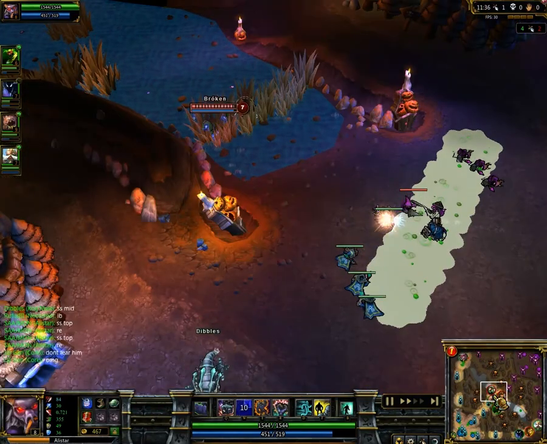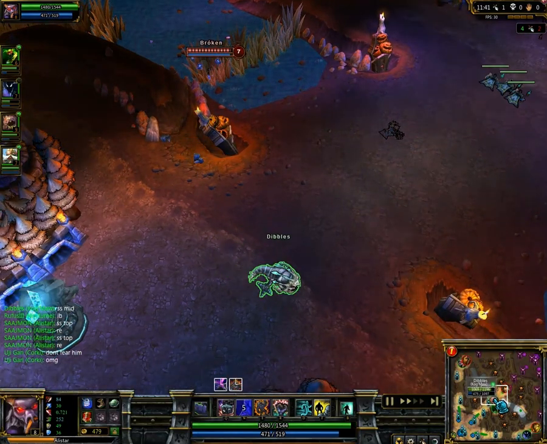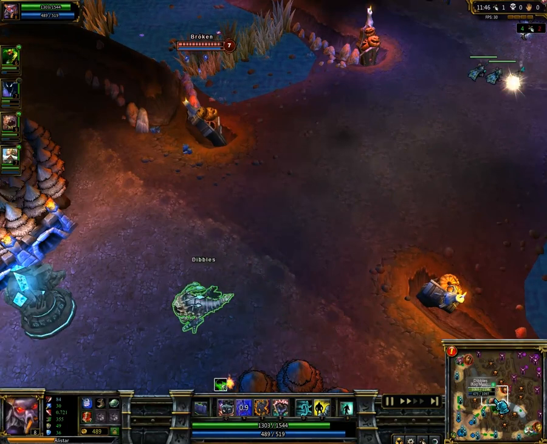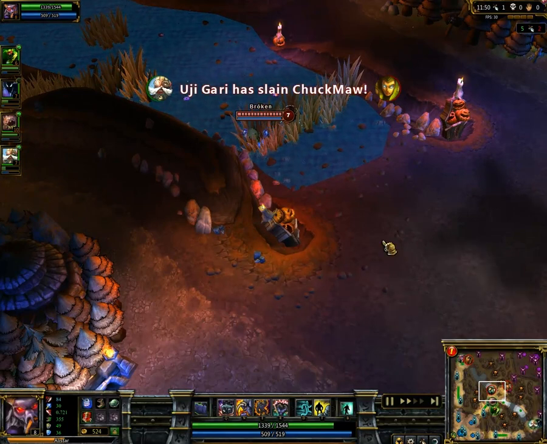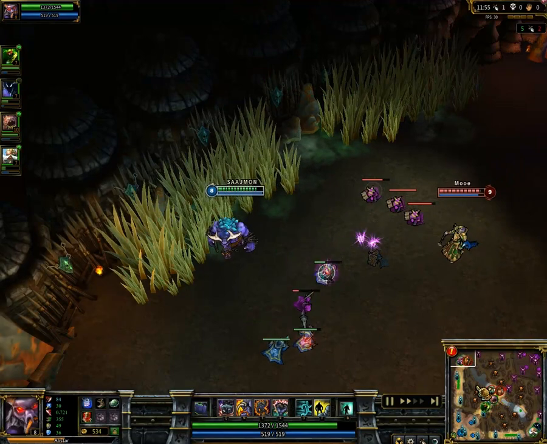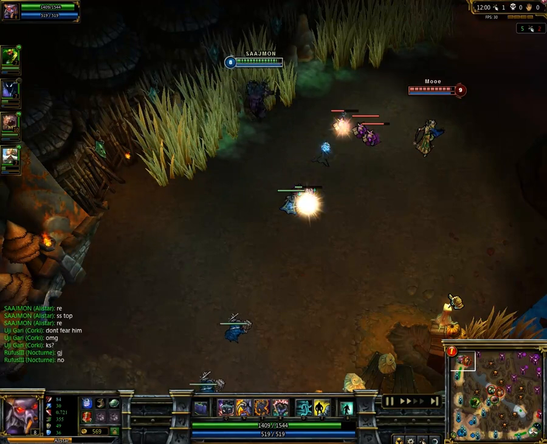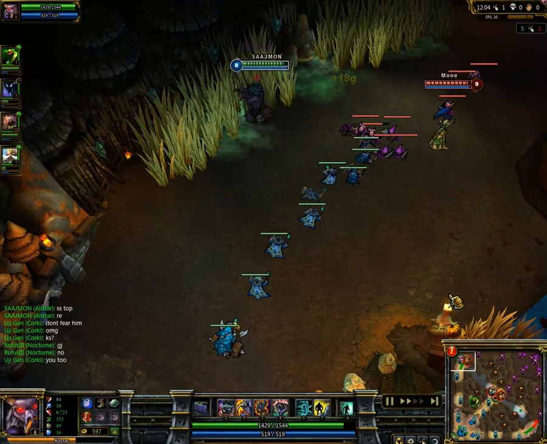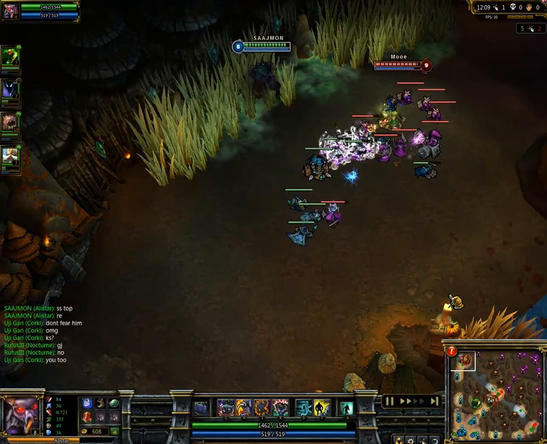So Mumu waiting in the bush here, not realizing there's a ward, and yeah, at some point you should really realize that. I don't know how long he's going to stand here, but he's losing experience all the time, or rather not getting any experience. Finally coming in apparently.